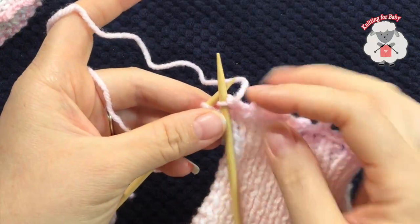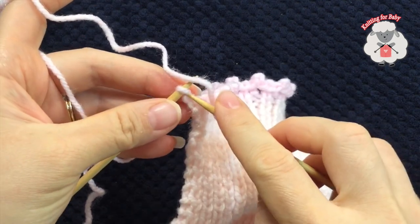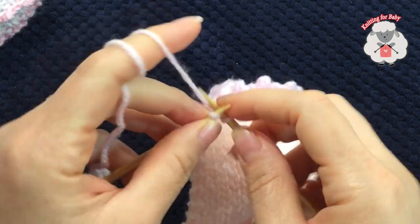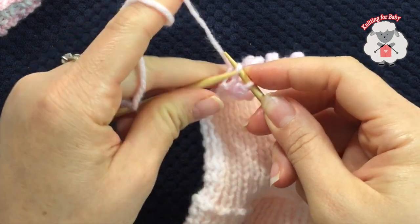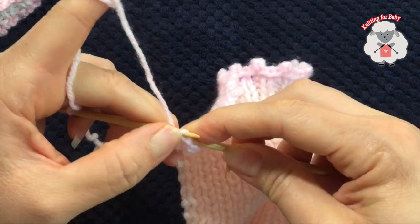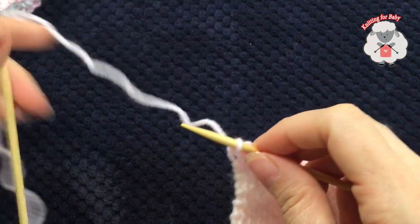Okay, I'm here at the end. I just finished making my last picot stitch here, and I only have 1 stitch left here, so we're going to knit this last stitch. And now we're going to pass this stitch over this last stitch. So hold them and bring them through like this. And this part here is done.